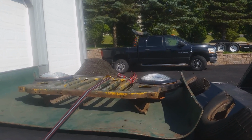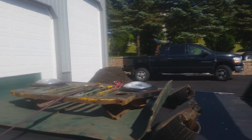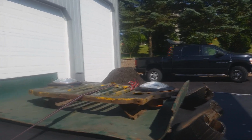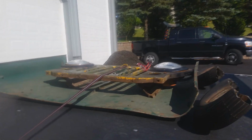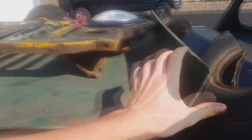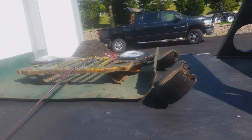And I wasn't gonna risk trying to have it sit in the back without going anywhere. Maybe if I got creative, I might have worked something out, but it wasn't worth it. So I got it strapped down, and it was pretty solid. Wasn't going anywhere, so it was pretty cool.